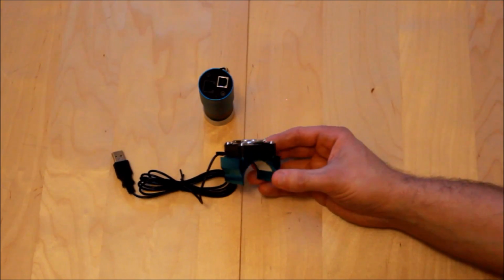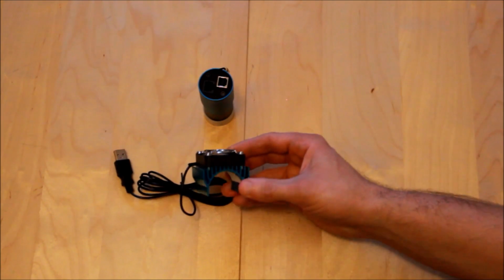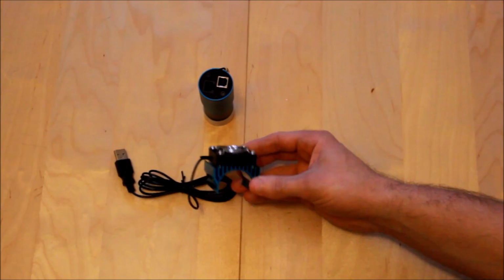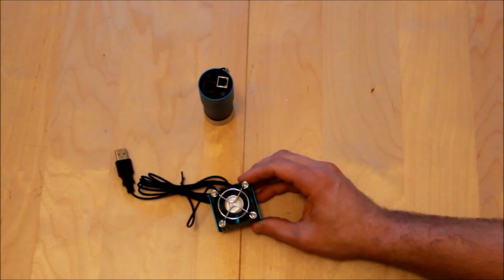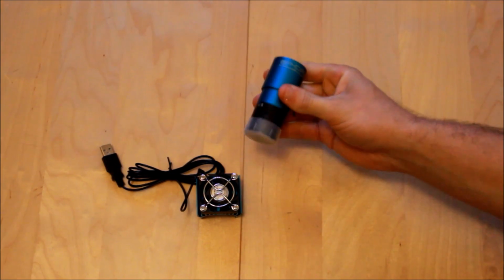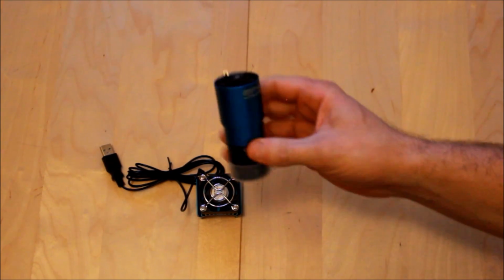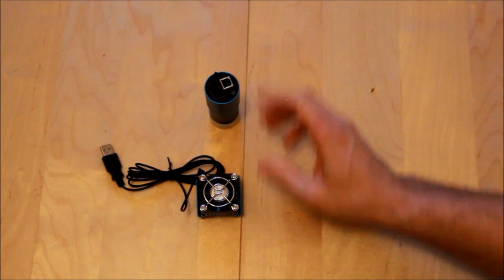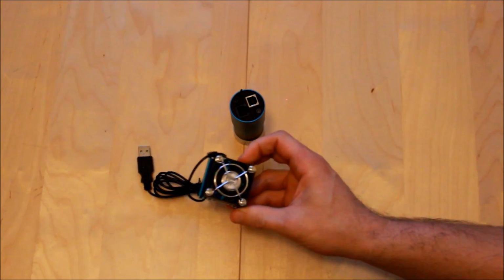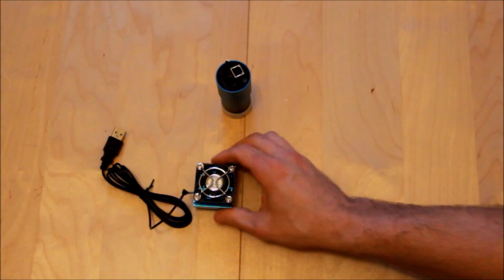The initial idea for this camera is to reduce noise to an acceptable level to help improve the image quality. So whether you're capturing images of planets or deep sky objects, this attachment will help to reduce the noise levels to a manageable level. Now, they explained to me it goes down to between 3 to 5 degrees below ambient temperature. So in other words, this camera will be a little bit cooler, but as I'm aware, on a lot of nights, particularly in the winter, this camera will get really cold. So again, this will help to improve the image quality and reduce that horrible noise that you get in your images. A really nice little feature they developed.